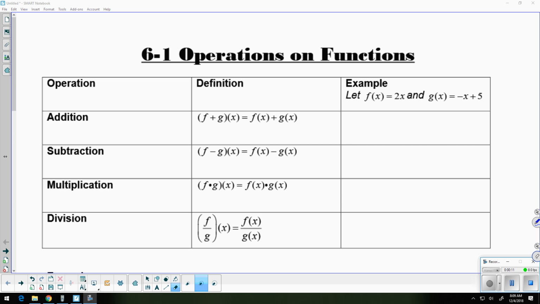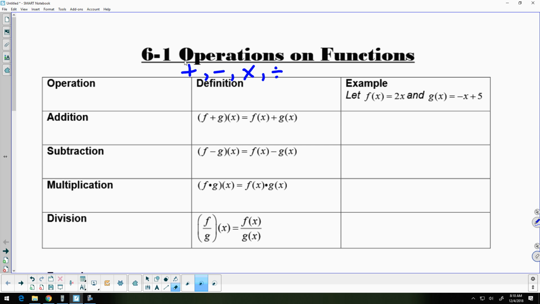But in chapter 6, the first couple sections have to do with functions. And then later throughout the chapter, we're going to be focusing on radicals: how to simplify radicals, how to graph a radical function, a square root function, how to solve equations that have radicals in them, things of that nature. But again, just focusing on functions today, which is all stuff that we've done before, so almost as a review. Operations on functions: when I think of operations, I'm thinking of addition, subtraction, multiplication, and division, which is basically all we're doing here.